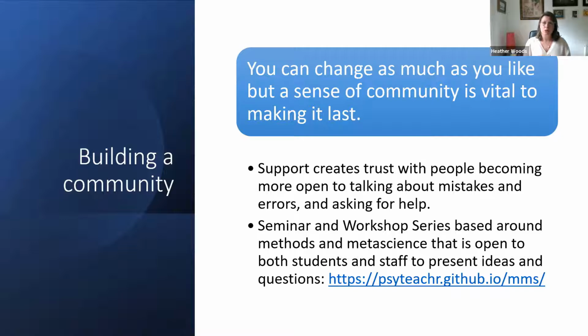And that's one of the skills that we want our students to have, to be able to identify what the issue is and know the best way and the best people to work with to overcome those barriers. So we have online communities, we have offline communities. For example, we have the seminar and workshop series called Methods in Meta-Science that's open to both staff and students to present ideas and ask questions. So again, it's not about taking these groups together and staff being on one side and students on the other, it's about everyone being on the same page.